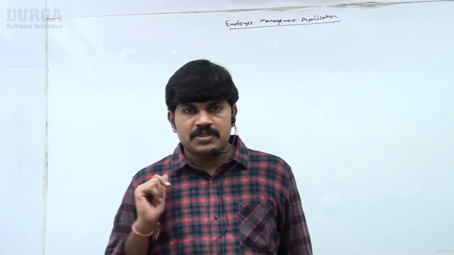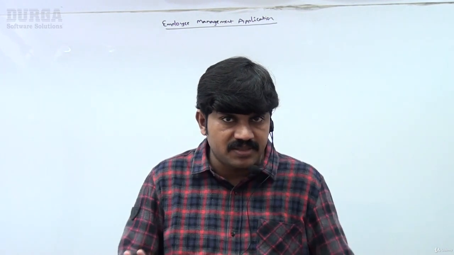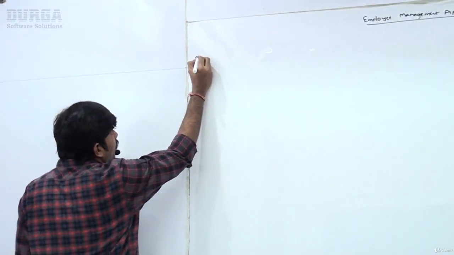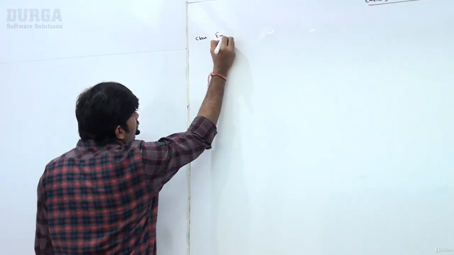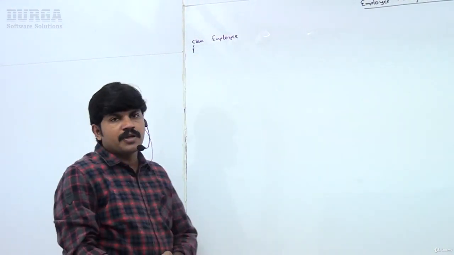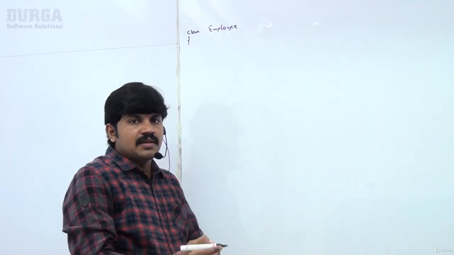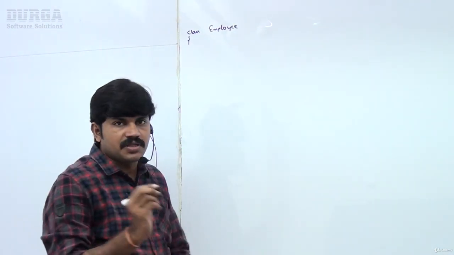Remember that. Now my question is, first, how to write the Employee class, which properties we have to take in the Employee class, how to create an Employee object, and how you can add it to the list. Basic idea first, without predicates. Observe that. I'm taking a public class Employee. Every employee has a name, designation, salary, and then city. This employee belongs to which city, like this, right?